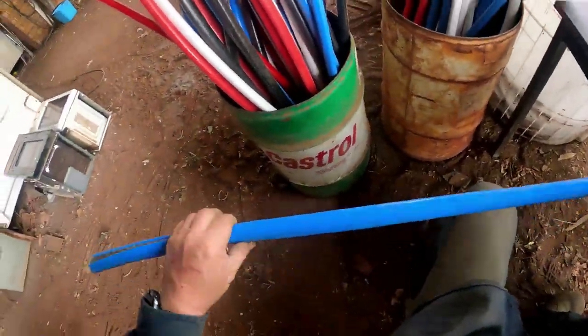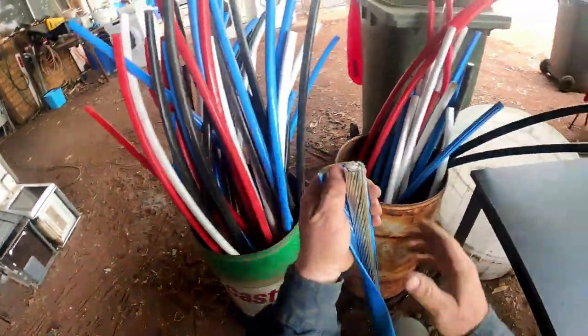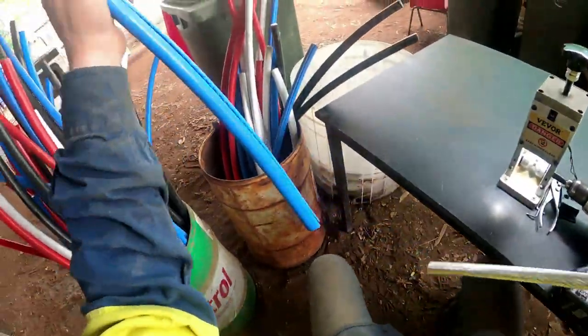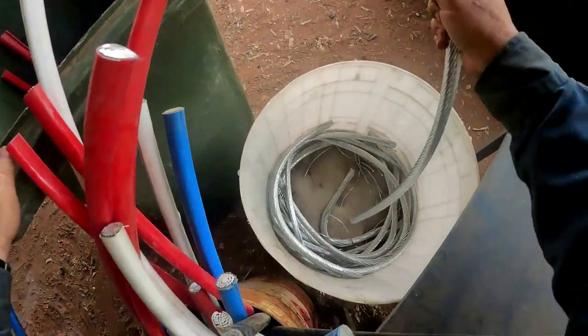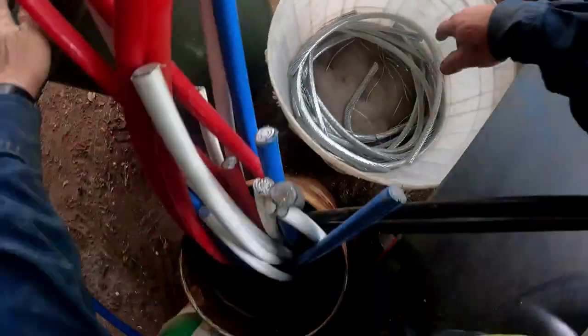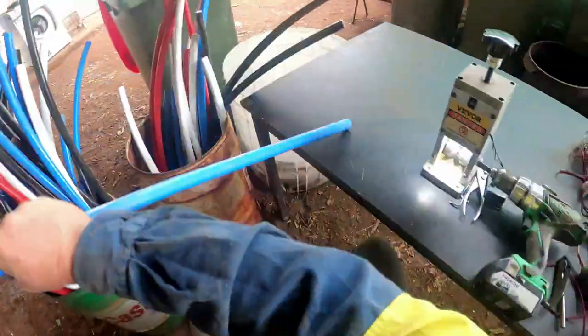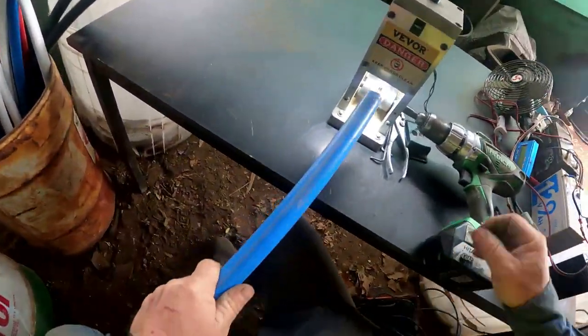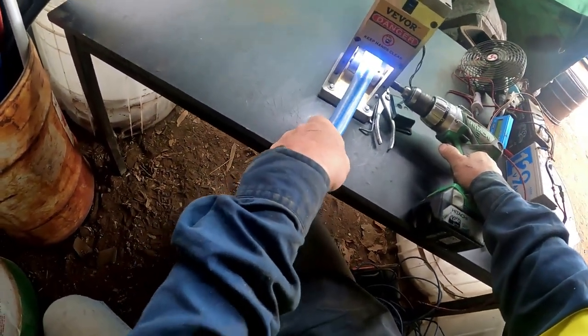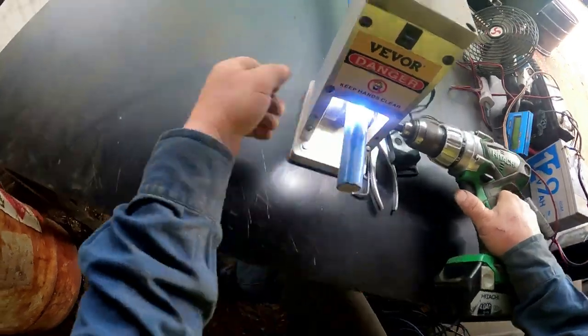Right, well, that's partly out. Don't need to go right through with the thing. Once I get it out, trash there. Good stuff here. I got a fair bit the last time. I got a whole heap of this stuff. It's good. Clean aluminium. And that's what they like. They love the clean stuff.